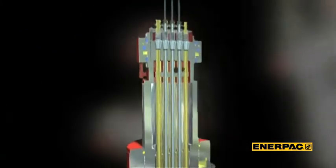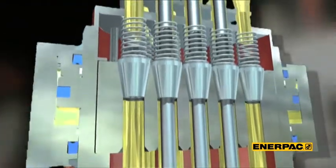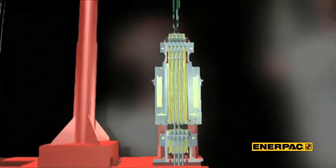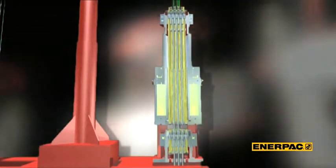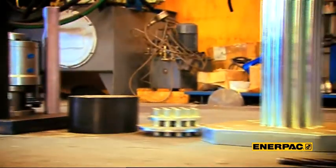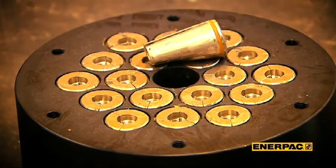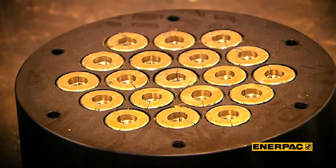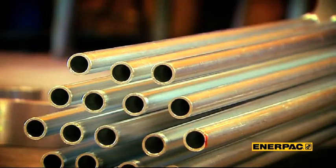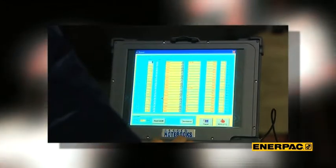To engage or grip the strand, two hydraulically operated grip mechanisms called anchors are situated below and on top of the main ram. By stroking the main ram in and out and operating the top and bottom anchor in a programmed sequence, a strandjack raises or lowers the cable bundle. Enerpac strandjacks have a number of unique features, including grips which are considered to be consumables but with a long service life, and an internal strand guiding system called the telescopic tube bank that prevents the chance of a stranded birdcage.